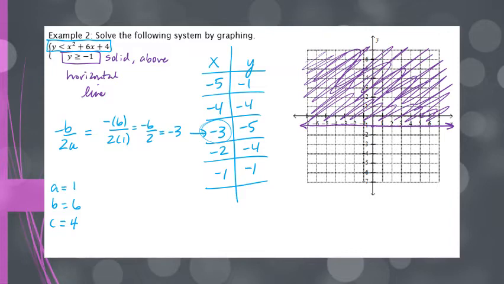All right, now before we actually graph it, let's talk about solid line, dotted line, all that stuff. So I see that it's just plain less than, so that means we're going to be using a dotted line. And it's less than, so it's going to be shaded below the parabola. All right, so let's plot these points. -5, -1, so automatically I see where my parabola and line are crossing. -4, -4, -3, -5, -2, -4, and -1, -1. So I see where it crosses twice actually. So I'm going to connect the dots here with a dotted line.